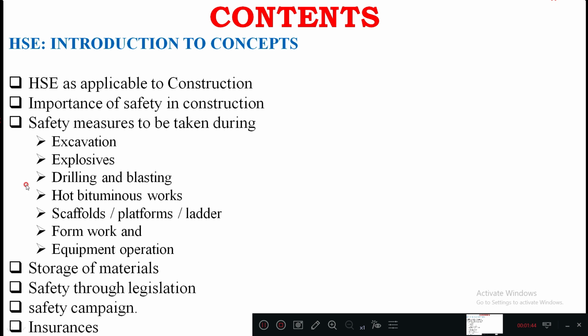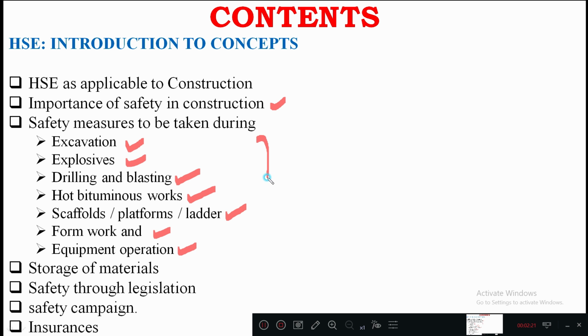Okay, and next, how exactly it is applicable to construction, that one we'll see, and then the importance of safety in construction, and then safety measures to be taken during various activities, meaning where exactly you can see the accident rates, such as during excavation, explosives, drilling and blasting, hot bituminous works, scaffolding or platforms or ladders, formwork, and then equipment operation.